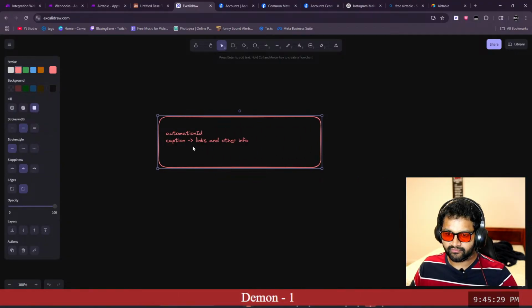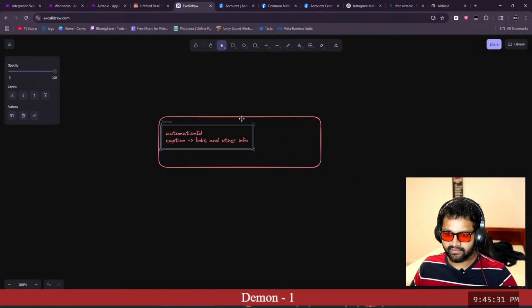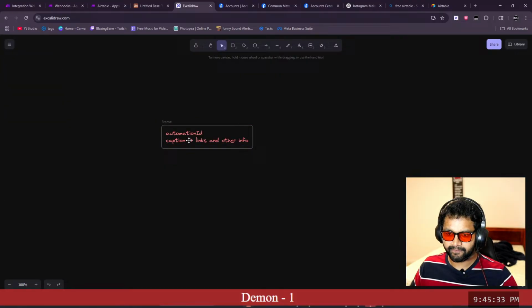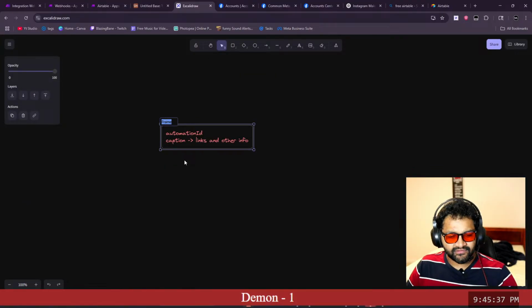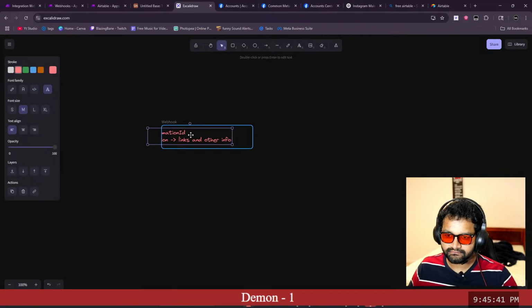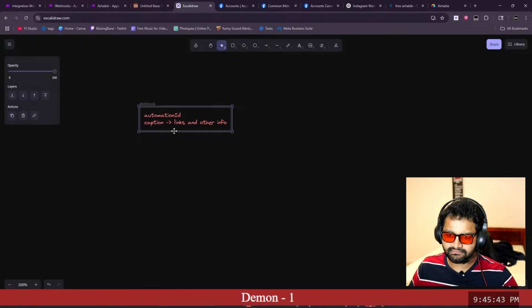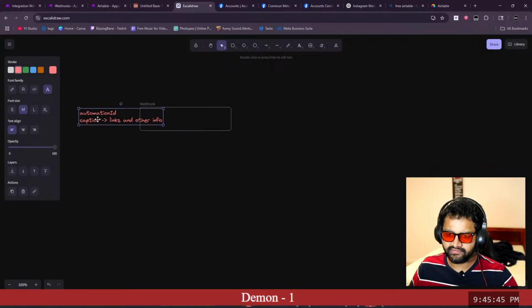So far that's what we have, and then wrap in a frame. What is this called? It's called webhook. Why is it moving away from this?